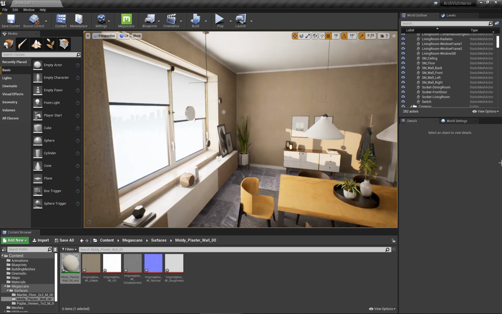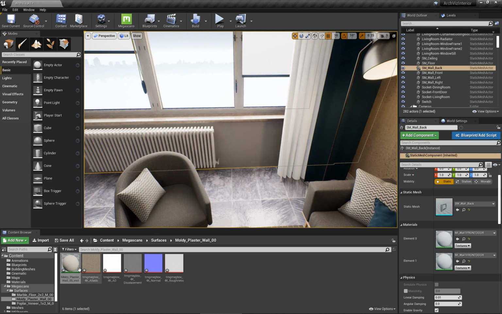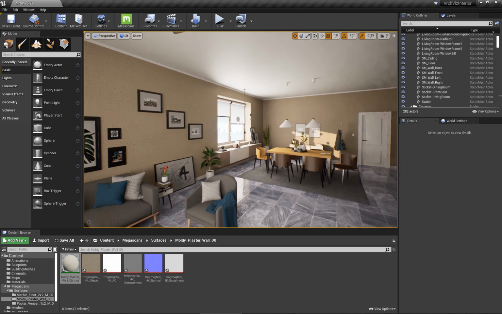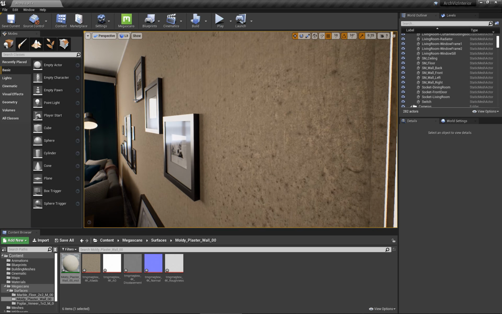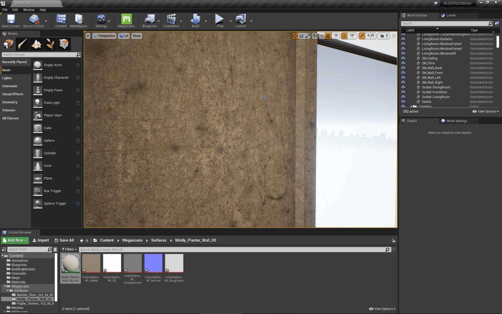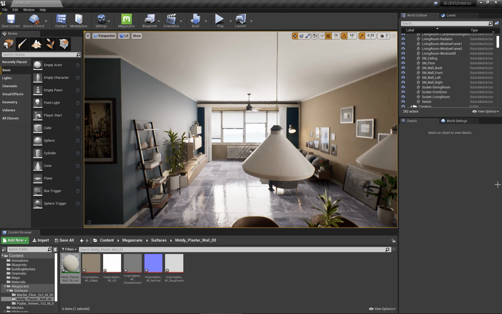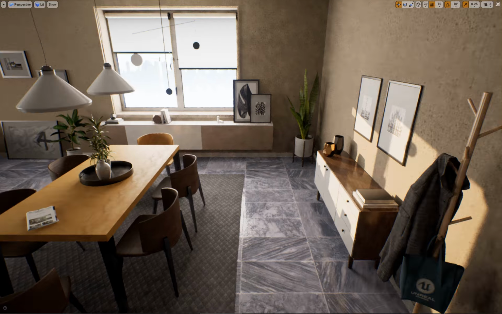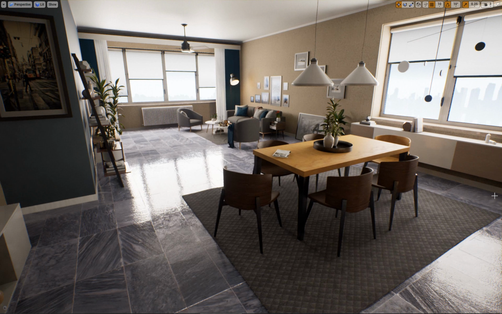But as you can see, even though I've never tried this material before, and this is the first time I'm basically testing it out, it's very, very simple to see how this thing works. You just basically drag and drop until you get something that you like. And the greatest thing about this is that once you get really close to it, all the details hold. Like, this is a very, very high quality photo scanned material. So this ends up giving you an amazing look to your projects, and it doesn't cost you anything.